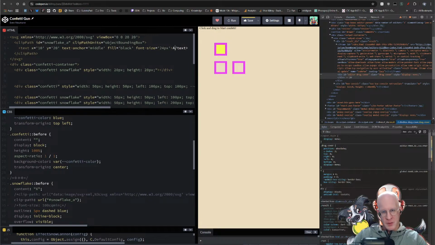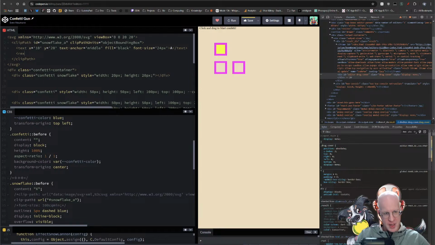If I do this, and I'll just say rect x equals 0, y equals 0, width equals 100%, height equals 100%, fill equals red, /rect. And then this, we'll just do this for a sec.